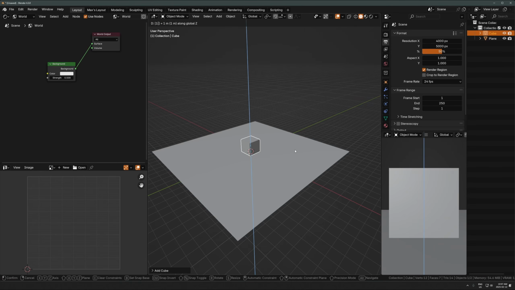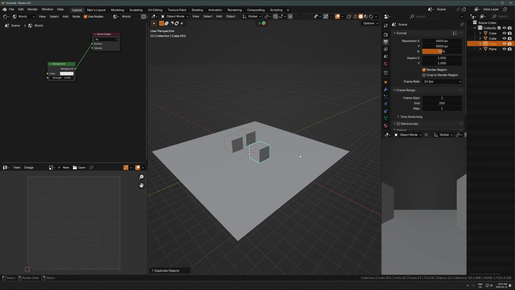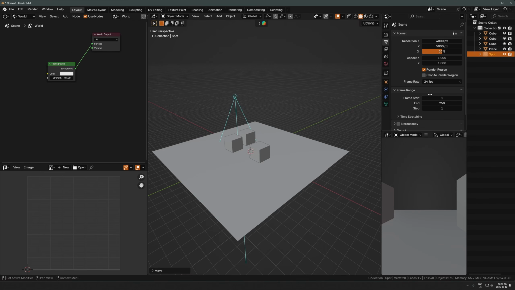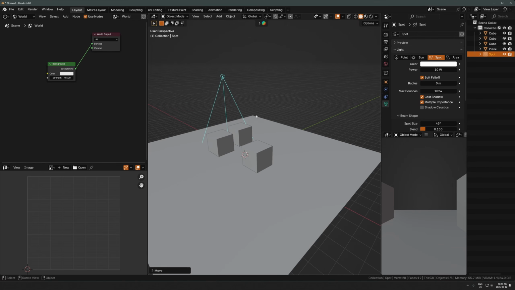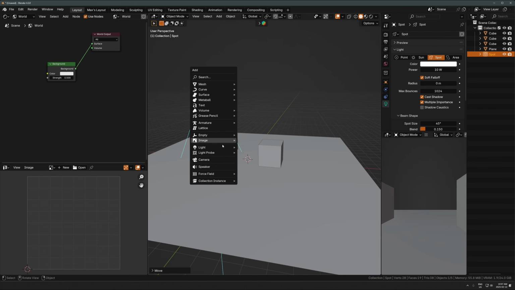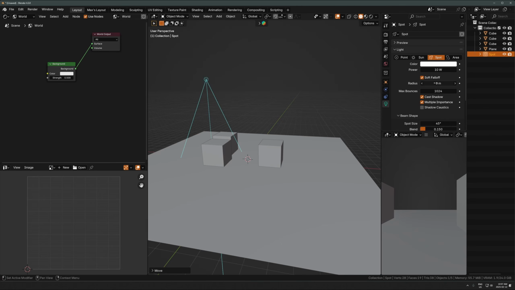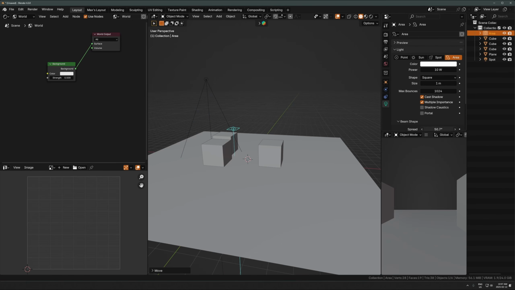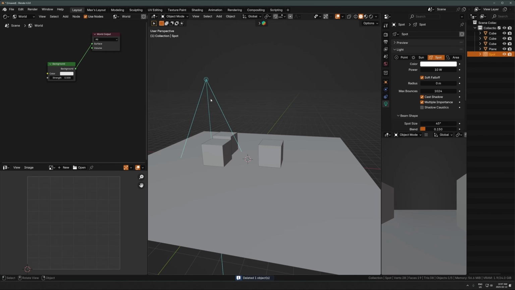I'll add some objects in here just for a quick demo scene. So I'll add a spotlight for this. It works with an area light and a point light too, but I'll just do it with a spotlight. And for the different light sources, by the way, you might have to adjust the actual radius of the light to get it to work. So just be careful with that. Or with an area light, you have to adjust the spread. Just be careful if you're going to use that, but it's all kind of the same.